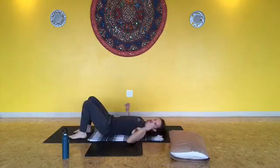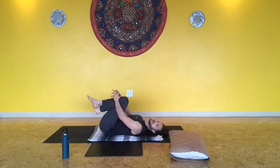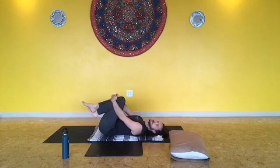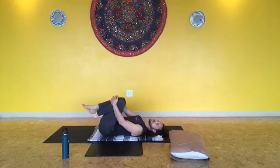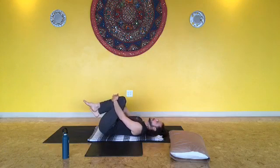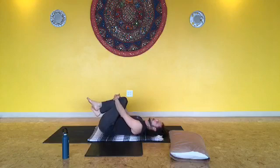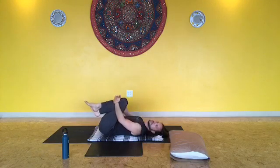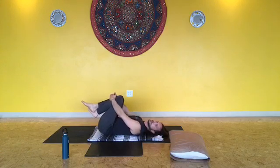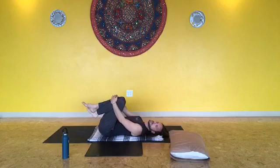Once you relax down to the ground, just bring your knees in towards your chest. Wrap your arms around your knees and just give yourself a gentle rock side to side. Weight of the head's totally relaxed here. Again, really good for that low back, getting into your sacrum, getting into your hips.